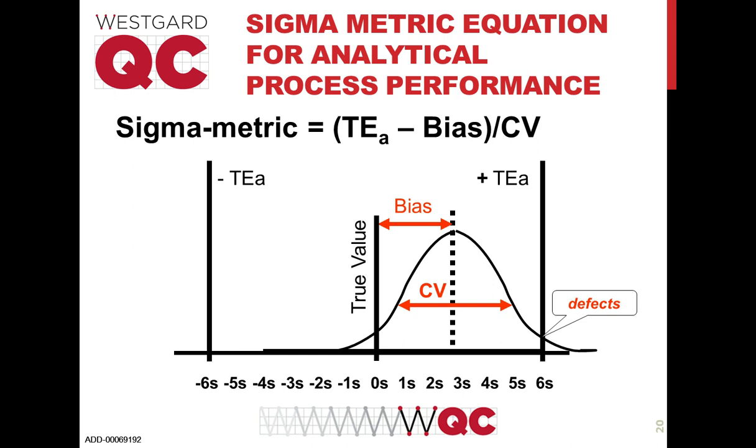The data that we get from the bias and CV tells us how much of our curve is actually in that space. The bias will tell us how far away we've shifted from the true value, and the CV will tell us the spread of that curve, how wide the curve goes, how much dispersion there is in the results. And when you combine that bias and CV, you may see, as we do on the right hand of this graphic, there's a part of the tail that goes outside the allowable total error. We have some results exceeding the allowable total error, and what that indicates is that area under the curve, those are the defective results. They may be false positives, they may be false negatives. They're results that are clinically significantly wrong.